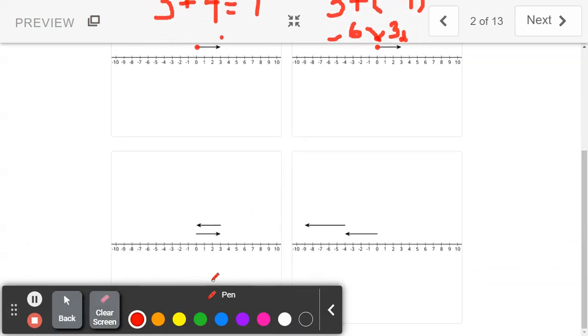And then let's just take a look at these. For this one, if I was going to write an equation showing what's happening, the first thing that happened, we start at 0. It went up 3. So I know that's a positive 3. And then I know it also went from there, it went back 3. So we added a negative 3. And so I know that ends up at 0, right? Because that's where it ends, 0.